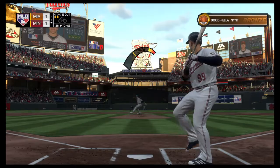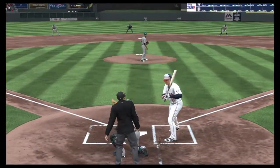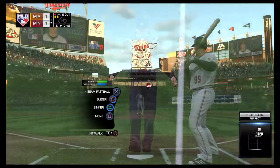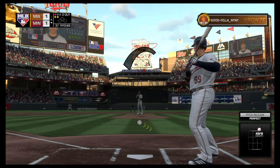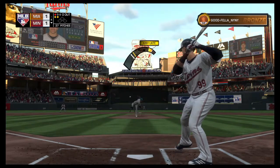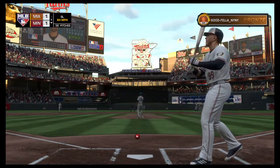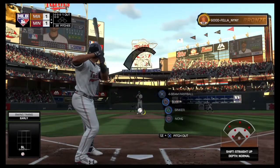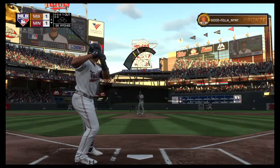Into the windup. Here comes the 0-2 pitch. And a check swing here. They'll point down to the third base umpire, but no swing on that one. It's ball 1. Here's the 1-2 delivery. And a check swing here, but the bat clearly breaks the plane as he's set down for the first out. The second baseman, number 2. So striding forward now, Dozier.